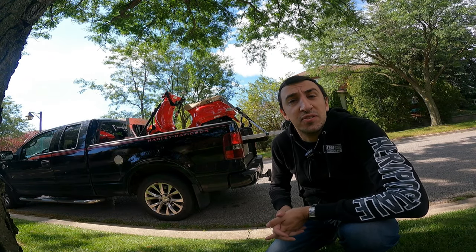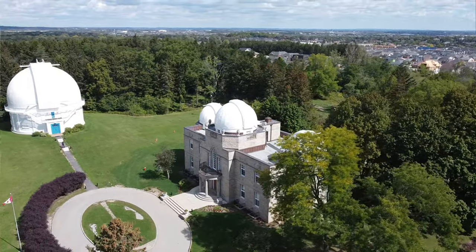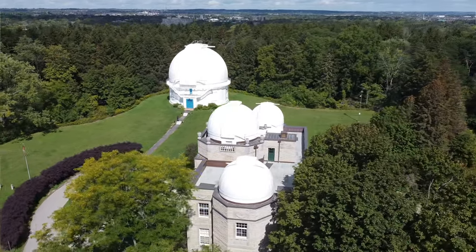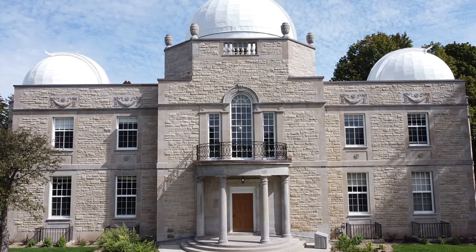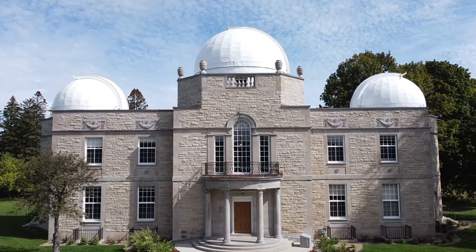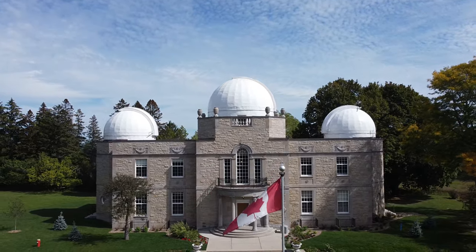All right, so hard parts done. Stay tuned for how you safely unstrap it. So I'm taking a little break away from the Vespa because I've come to a place which is actually really historic. This is called the David Dunlop Observatory and at one point it was the biggest observatory in all of the world. This used to belong — or I think still belongs — to the University of Toronto. They do lectures and stuff. I think they actually just keep aliens in here and they find the aliens in this dome right behind me.